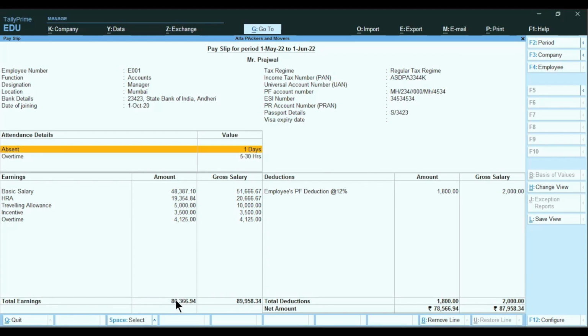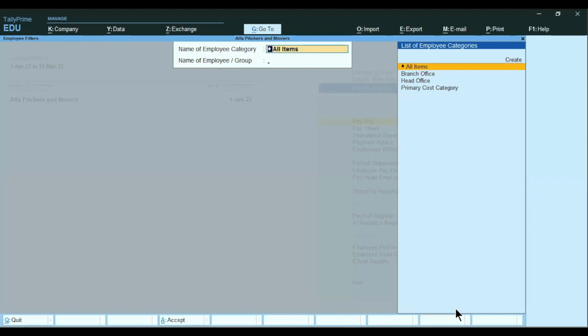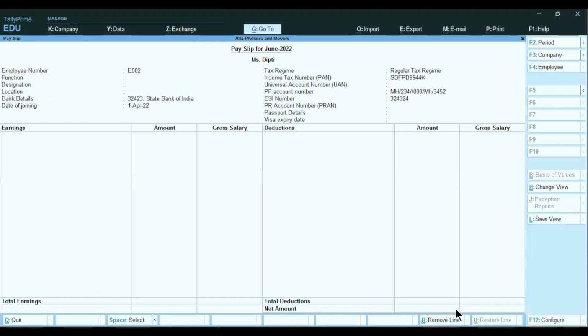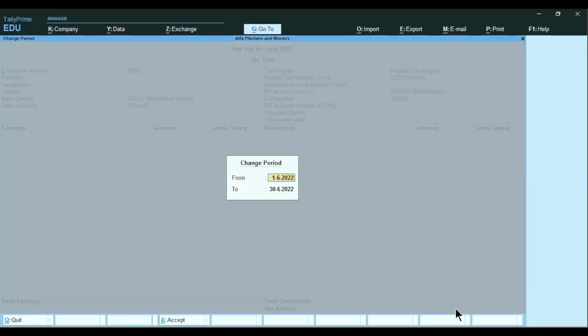So the total earning is 80,366.94, and the PF deduction total amount is 1,800. So this is the amount paid to Mr. Prajwal: 78,566.94.